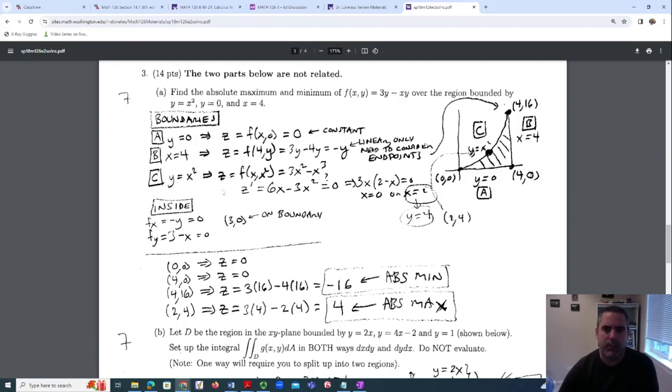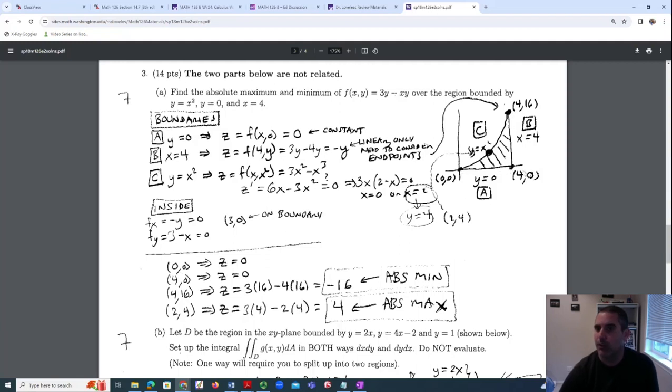Okay, and then the last side is y equals x squared. We plug that into our function. It gives us a one variable problem. We want to know the max of that for all x values from 0 to 4. Take the derivative, set it equal to 0. I got two answers, 0 and 2. I could have plugged those in right here. It looks like I decided to go back and figure out the x and y value. So all three corners are accounted for. It's a nice little double check of your work.